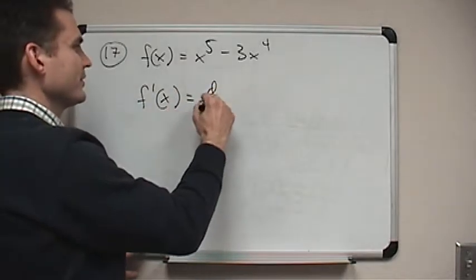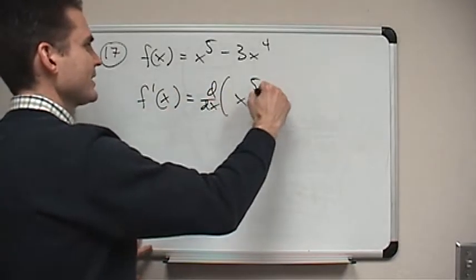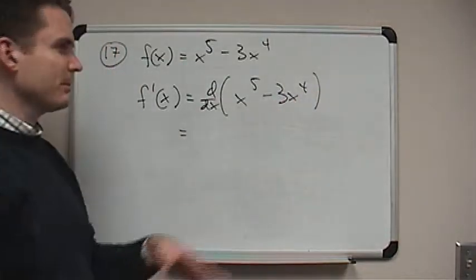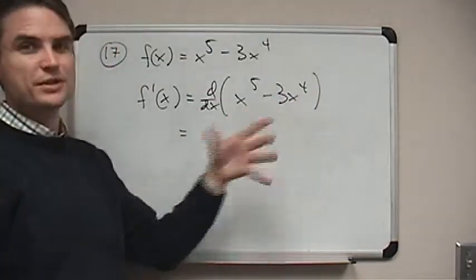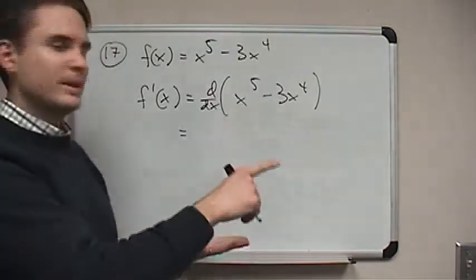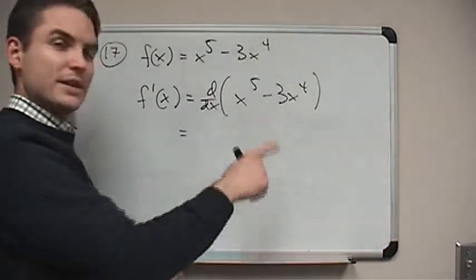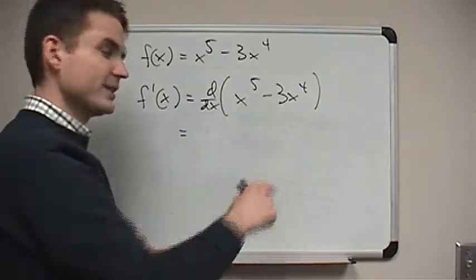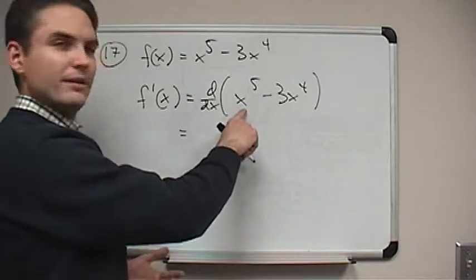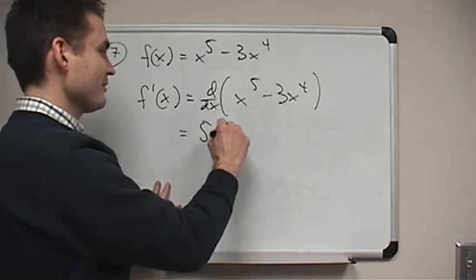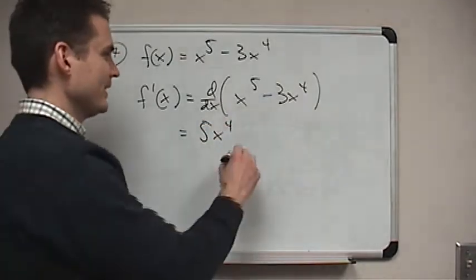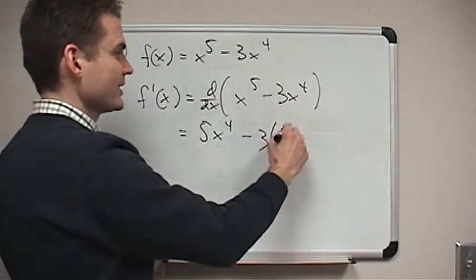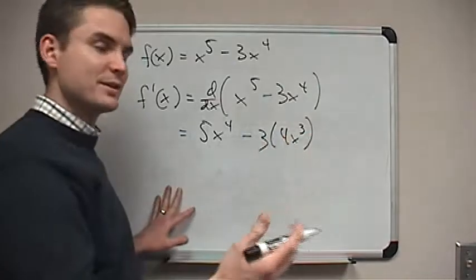Okay, well, we take the derivative of the original function, x to the fifth minus 3x to the fourth. By now you could probably do a lot of derivatives like this just in your head, right? Because what do I do here to compute the derivative? Well, the sum and difference rules tell me that when I'm adding and subtracting, you just take the derivative of each term and then add or subtract together. The derivative of x to the fifth is 5x to the fourth, using the power rule. And then I'm going to have minus 3 times the derivative of x to the fourth, which is 4x cubed, again using the power rule.